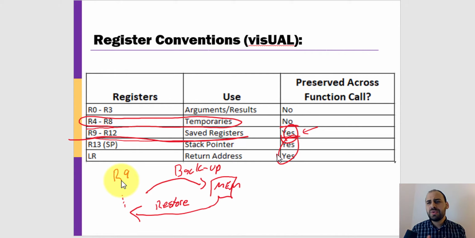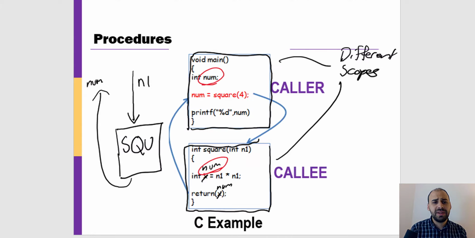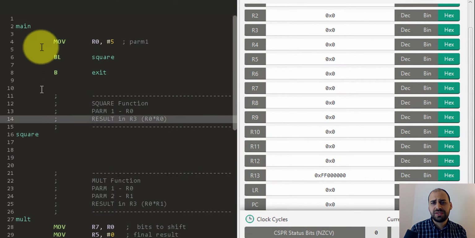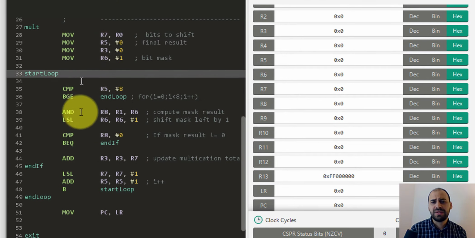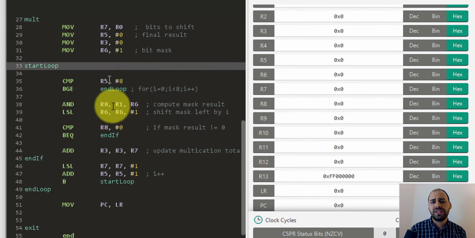Now we'll do examples of this. I'm going to keep the example in this video very short and very simple. We want to build to more complicated examples at a later time. So let's look at building this square root function, and keep in mind that it actually is using a multiplication operation here. We have yet to see how to do that. I've already built it here in assembler, and we're not going to trace through this.